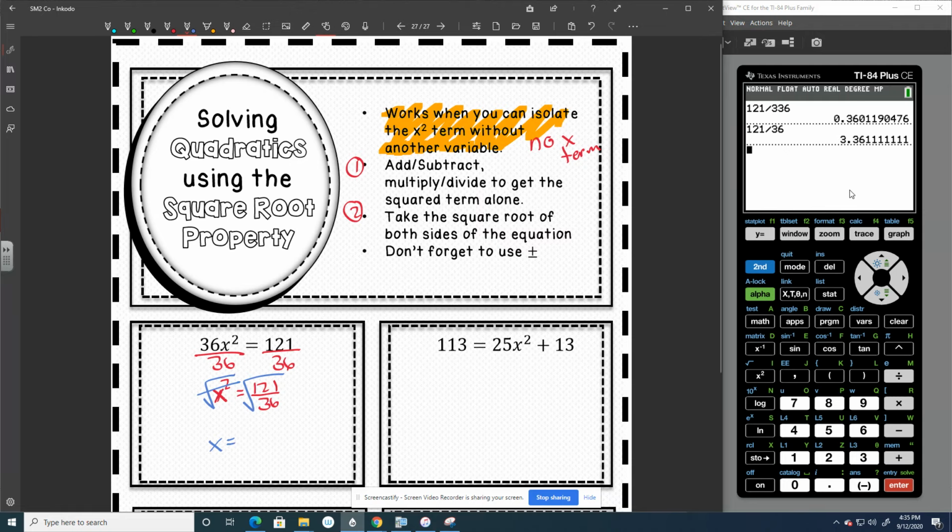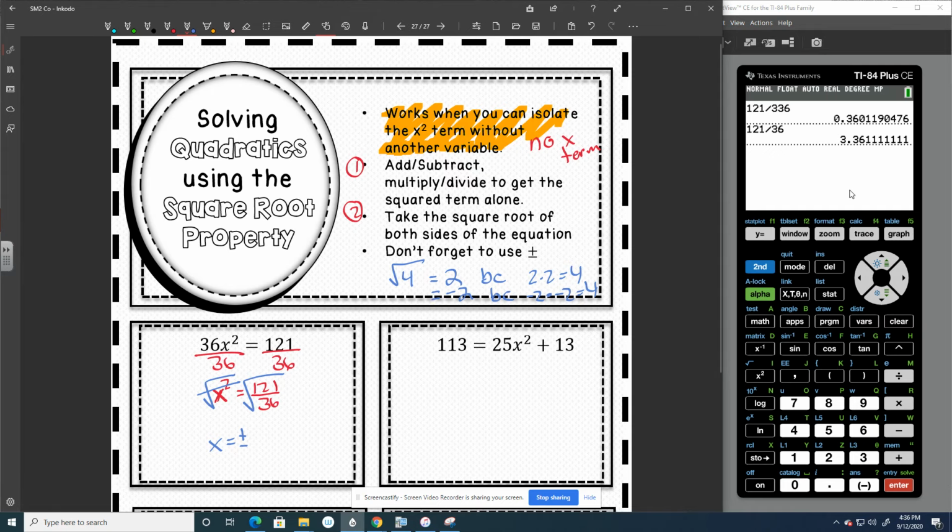Now when I square root this side, we've got to be really careful, something that we haven't dealt with this year. When I take the square root of a number, I actually have two possible answers. For example, if I take the square root of 4, the answer is 2, because 2 times 2 is equal to 4. But that's not the only answer. We could also use -2, because -2 multiplied by -2 is also equal to 4. So when I take the square root, I actually get two answers, a positive and a negative.